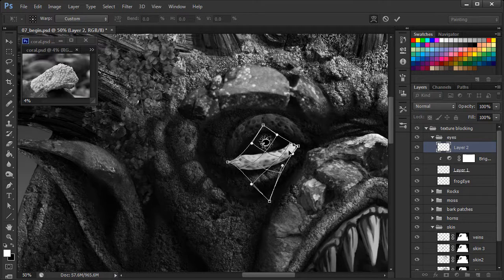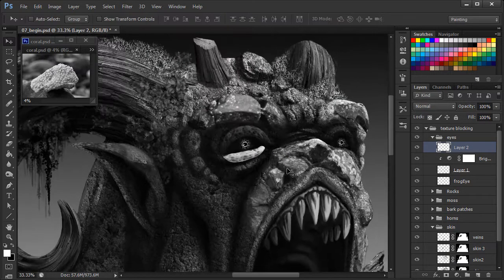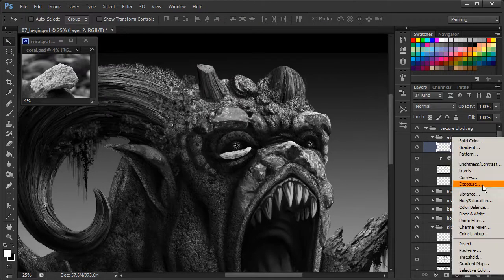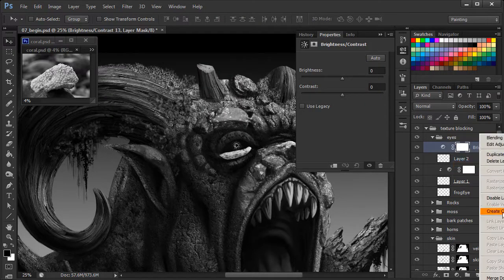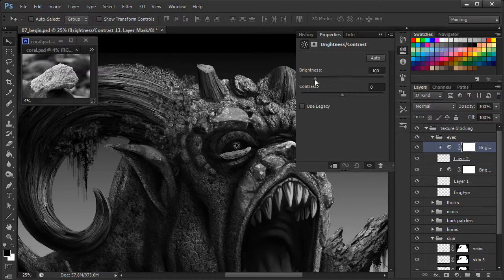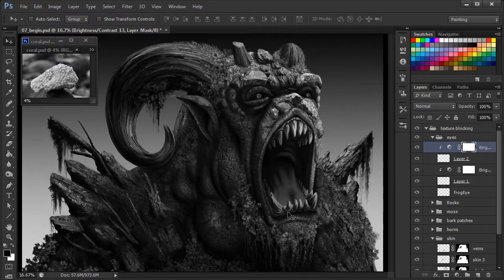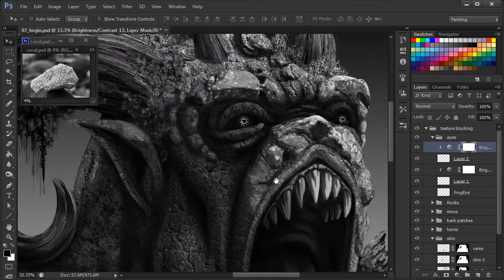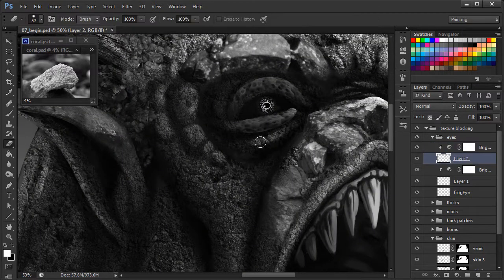So once again, I've free transformed and warped just this overall form to fit that lower eyelid. Okay, cool. And again, I'll go ahead and try another adjustment layer. I'll just tweak the overall brightness and contrast. Again, I'm just trying to really focus on getting all my values established as I bring in all these textures before I focus on color. So I'll just use my eraser tool now and weave in this texture a little bit more here.